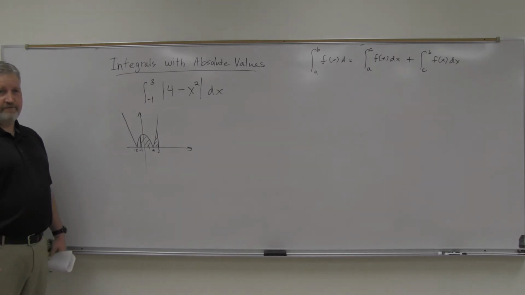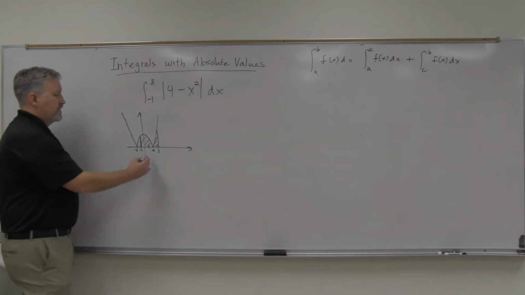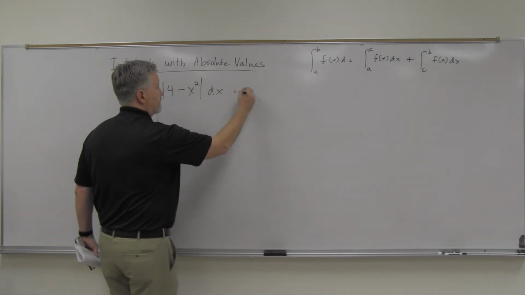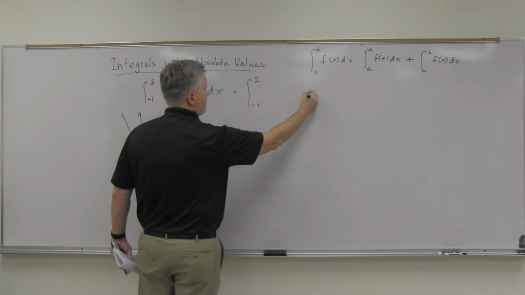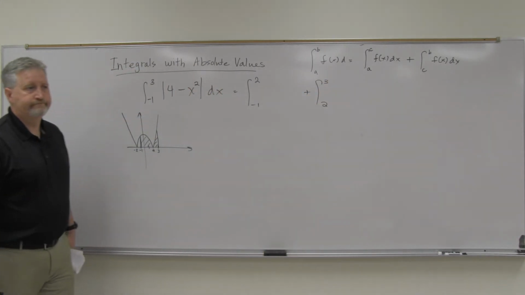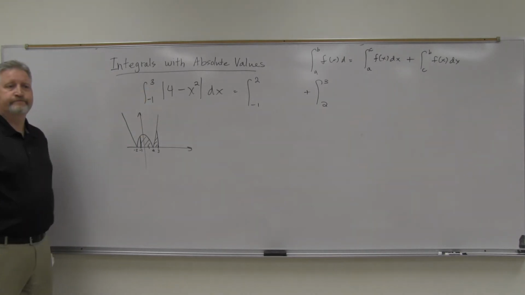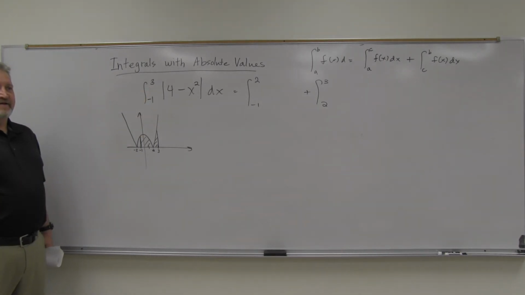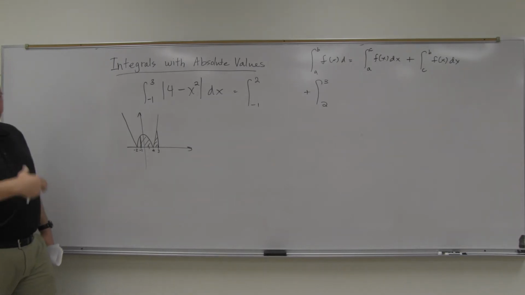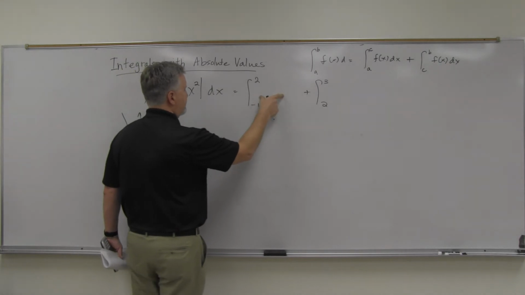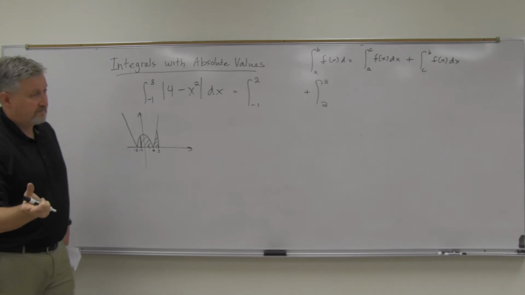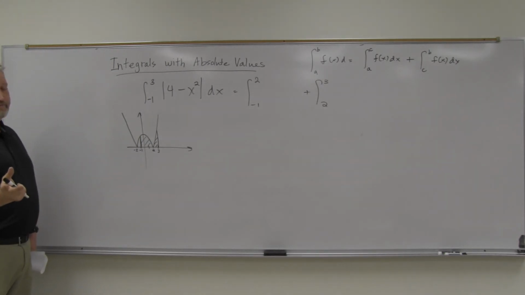Well, fairly easy to see. I'm going to break this up at the 2, where the corner is. So -1 to 2, and then 2 to 3. That's where I break it up. So break it up at 2. Okay? Now, you can't just assume then, like on the previous ones, I had this was then the negative of 4 minus x squared, and this would just be 4 minus x squared. That's maybe not the case.